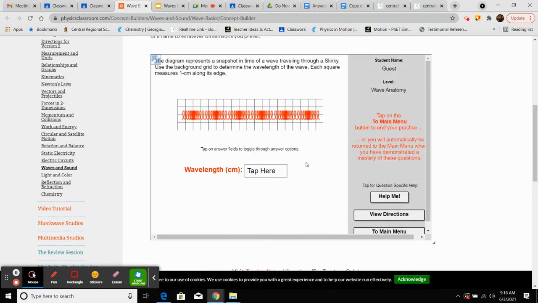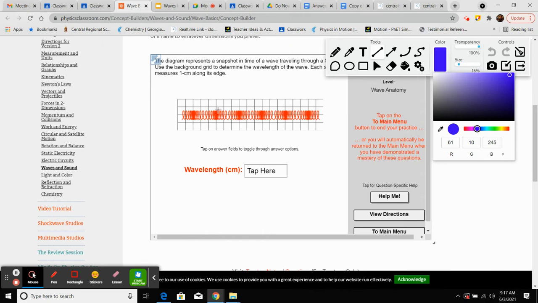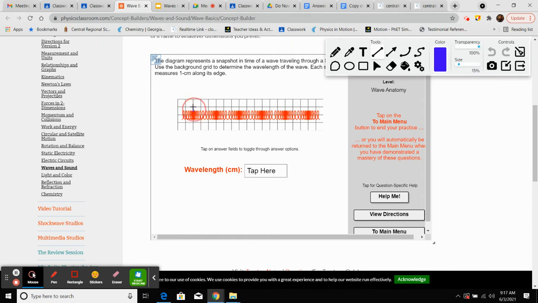Okay, here, guys, we need to identify a couple different things. This one is a real pain. Each guy here is 1 centimeter long. So if that is the case, if we started at 1 compression here, from 1 compression to the next compression, it's going to be 1, 2, 3.